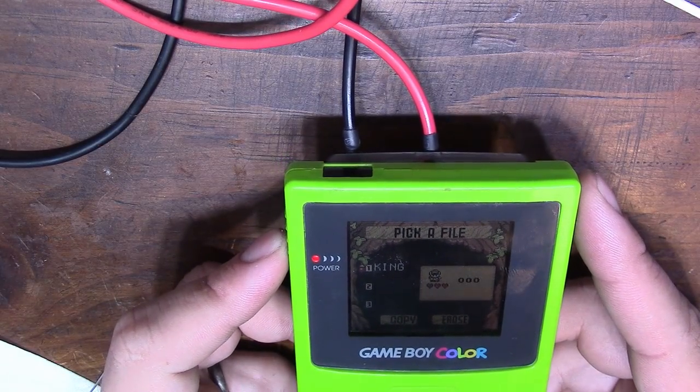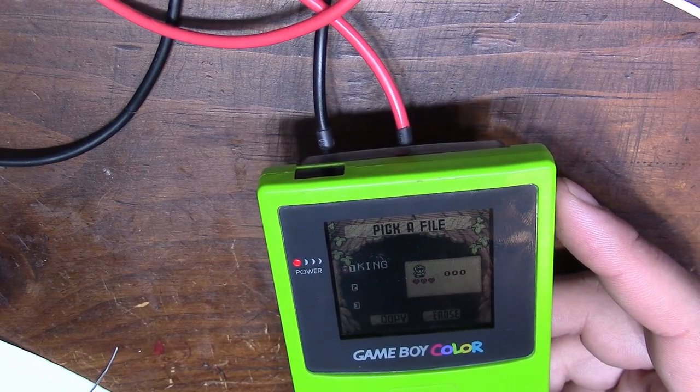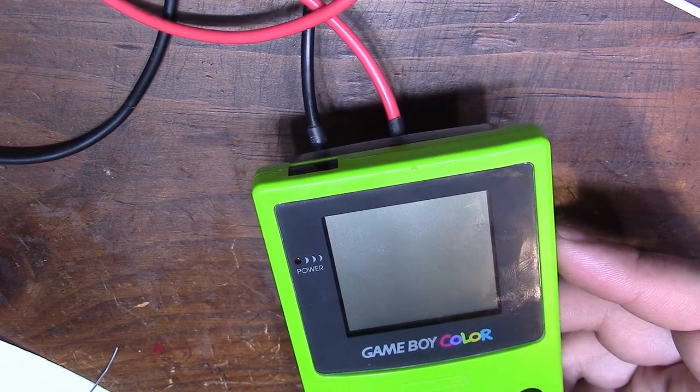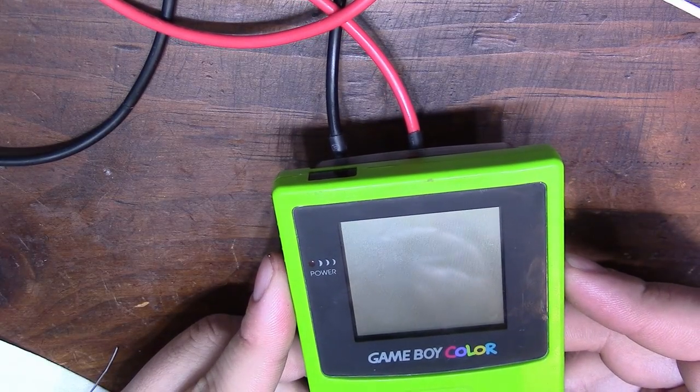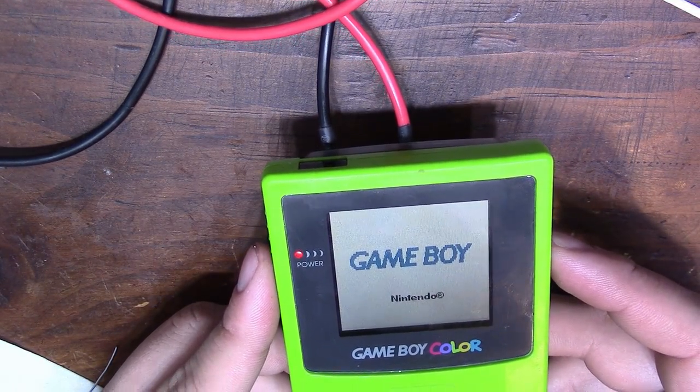And there it is, King, right there. Cool, so the game cart is fully restored and can now be played. So I'm going to go ahead and turn off my bench power supply, and turn it back on. It should be gone.